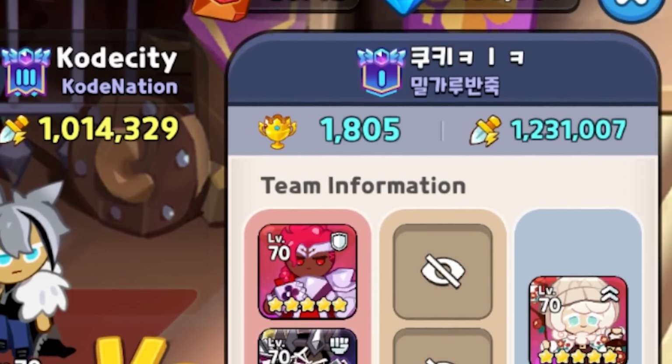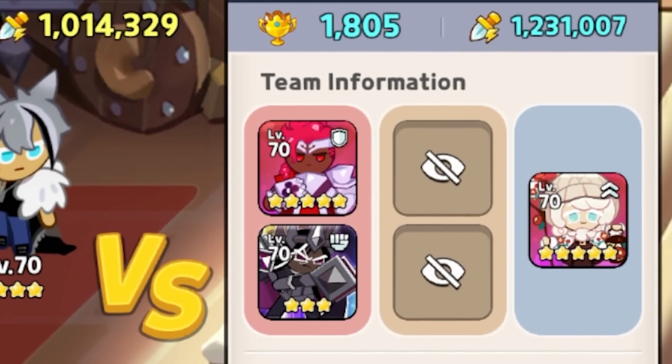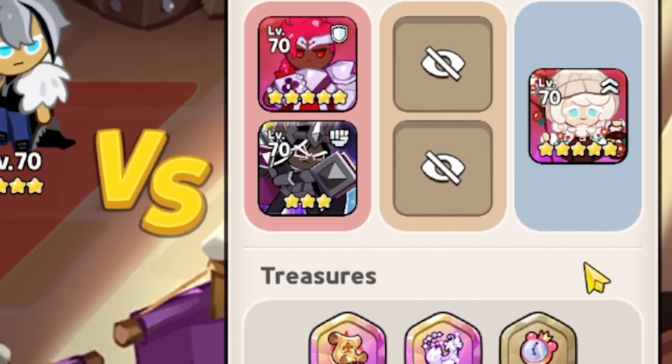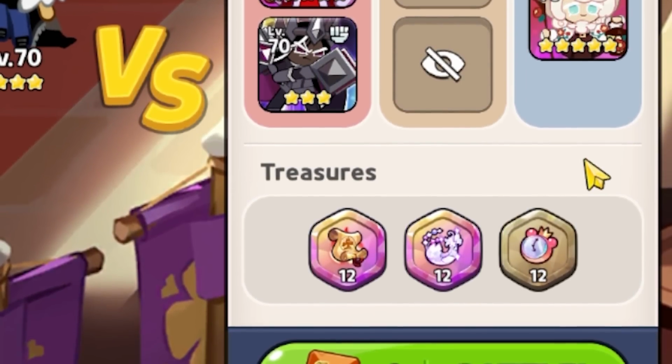They're going to be running the double tank comp, potentially the triple tank comp. It really just depends on what they've got in the middle line that we can't see. They're all level 70 here. They've got a 1.2 million attack power. They're going to be running the Old Pilgrim Scroll, the Revive Feather, and then also the Jelly Watch.